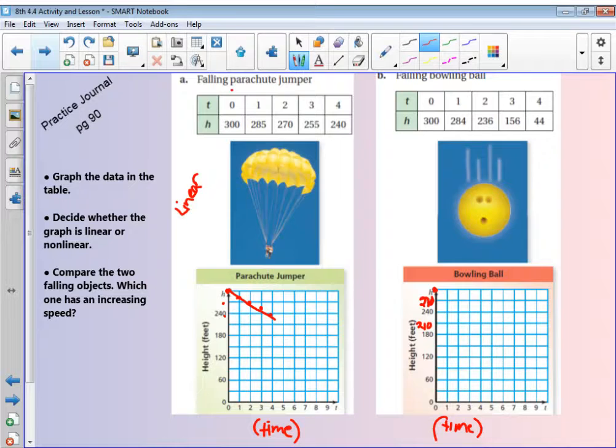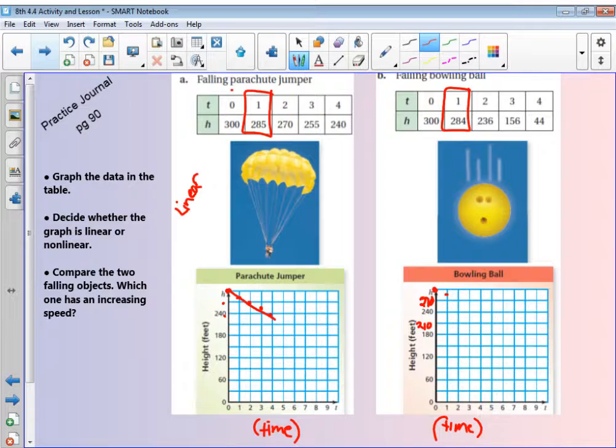At 1 second out, it's at 284. So we're going to have to kind of guesstimate. That's almost in the middle of the box, slightly less than half, but we're not really going to see that when every box is worth 30, okay? So we're going to go over to 1 and about halfway up this last box. Not a whole lot of difference between second 1 here and second 1 on the parachute jumper, okay? The height was 1 foot difference.